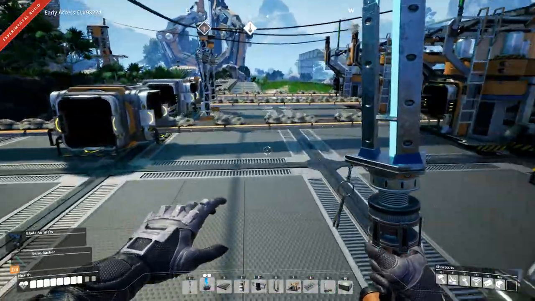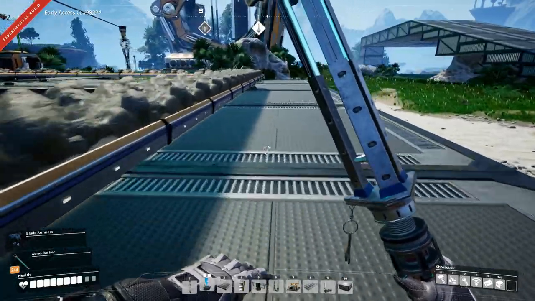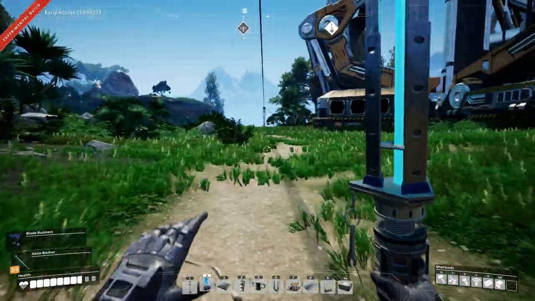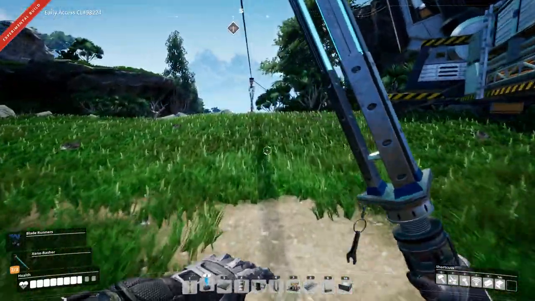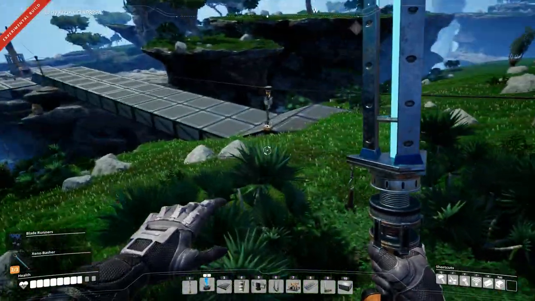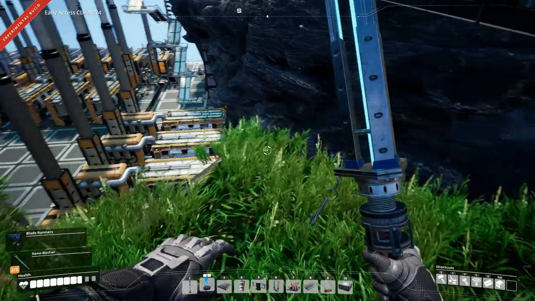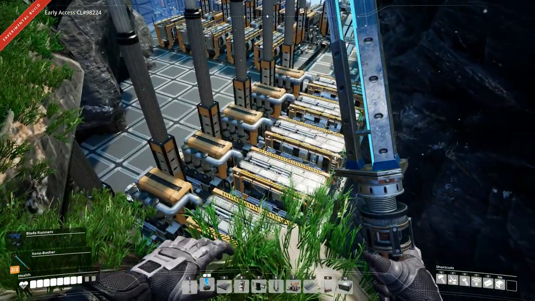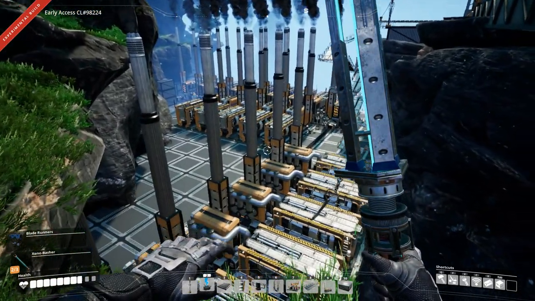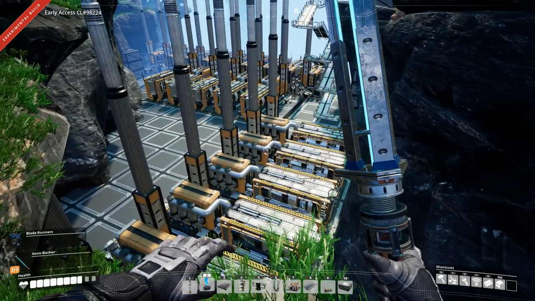In between episodes, I have also done a little bit of preparation for going a little bit larger. So we now have 1,000 megawatts. And that is because over here at our coal power we now have 20 coal generators set up running from the one pure coal node. So 20 of those are going.